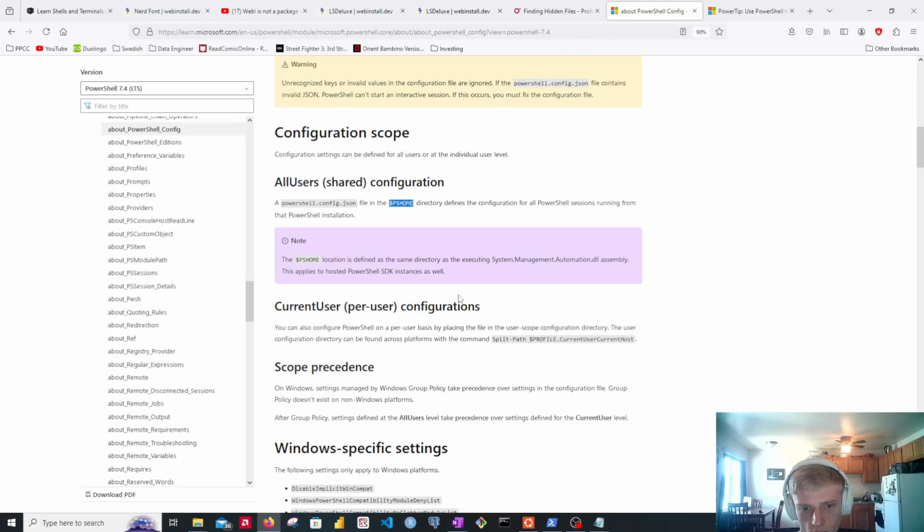You can also configure PowerShell on a per-user basis by placing the file in the user scope. The user configuration directory can be found across platforms with this. Okay.